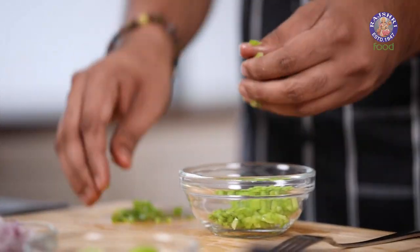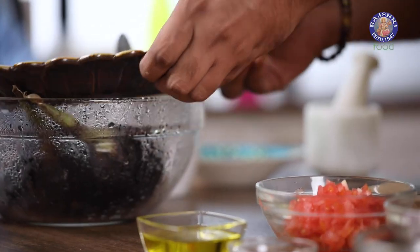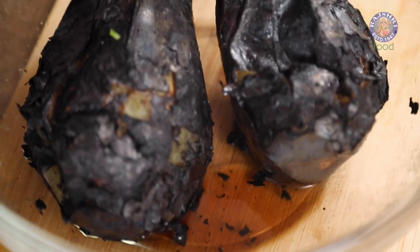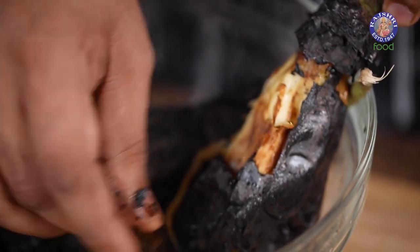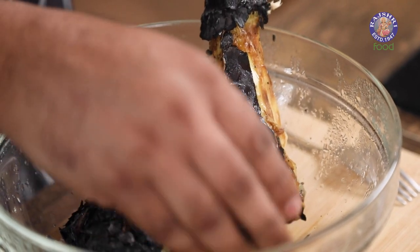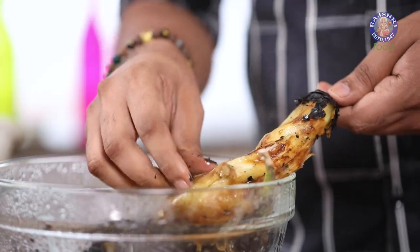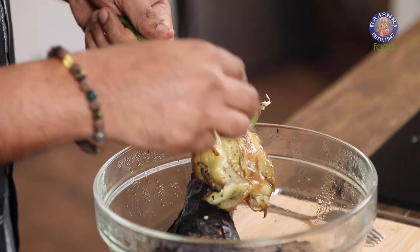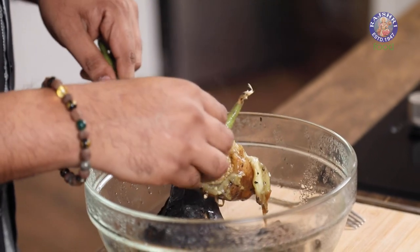Let's transfer the capsicum as well and bring back the hero ingredient — eggplants — and peel them. If you see closely, the aubergines that are beautifully charred on the outside have now become slightly moist. That moisture is going to help in removing the skin. It's slightly warm at this stage and hasn't cooled down completely, but the temperature is manageable. While ideally you're supposed to remove every little bit of the charred skin, if a few bits here and there remain, it's absolutely fine. Do not wipe this or wash this, because that way all the flavour will run out.